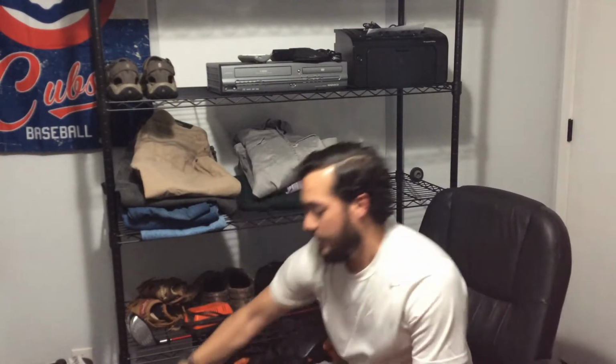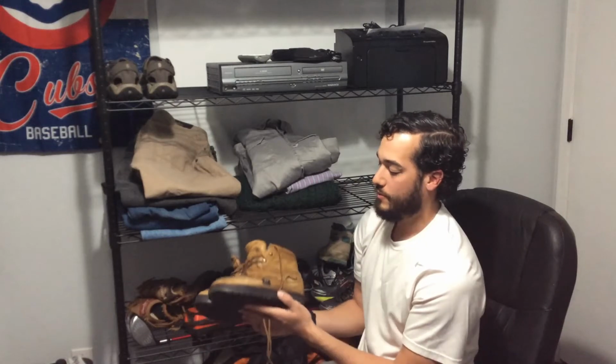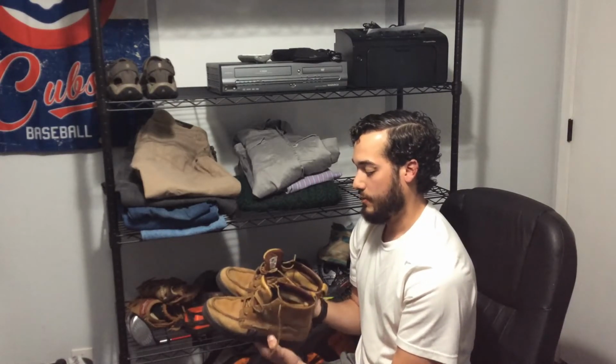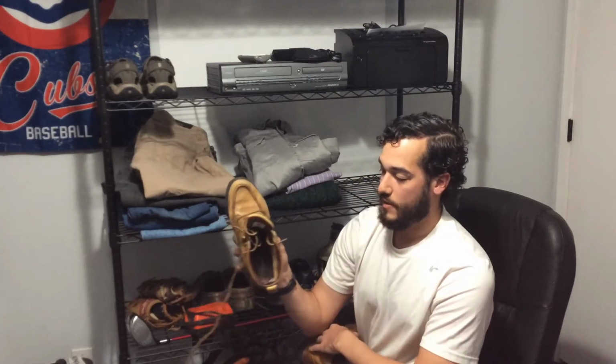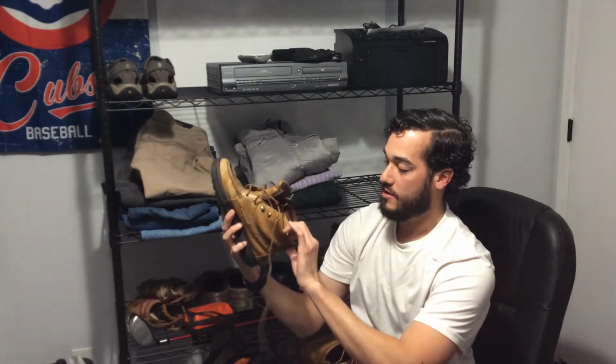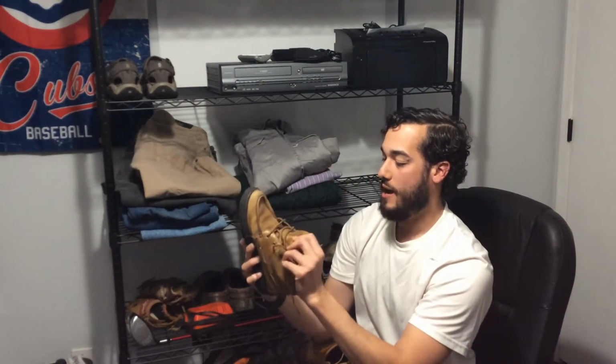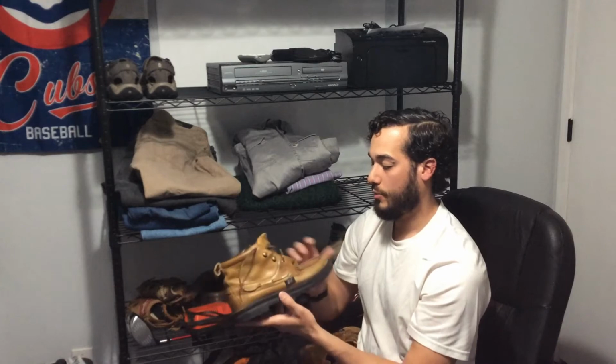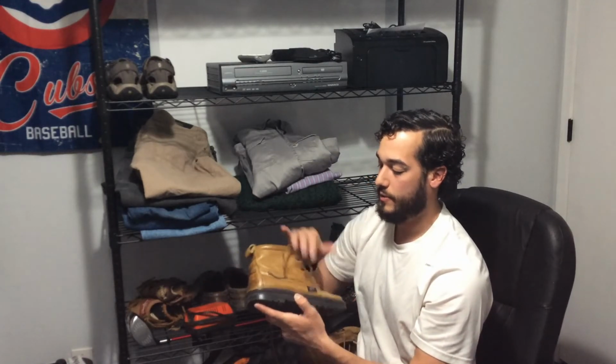Okay, so I picked up a pair of Justin boots and actually sold a pair of these for $40 today. These I paid $1 for, and looking closer at these when I got them in the car, the reason he sold them for $1 is because it's kind of torn up in the sole here. It's a little worn out, but for $1, this Justin boot, I believe it's a woman's too. Yeah, it's a woman's 8.5. So there's women working on ranches and stuff, and it's a good work boot. It's got that nice leather look to it.